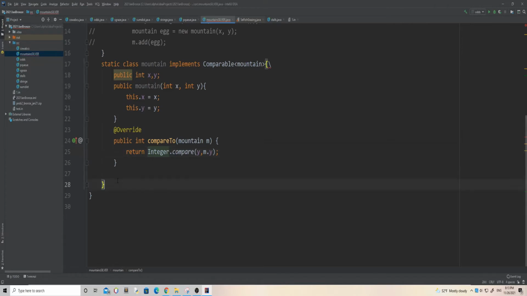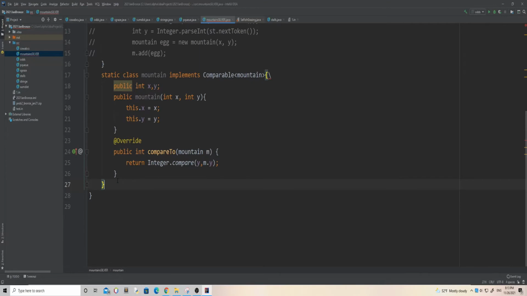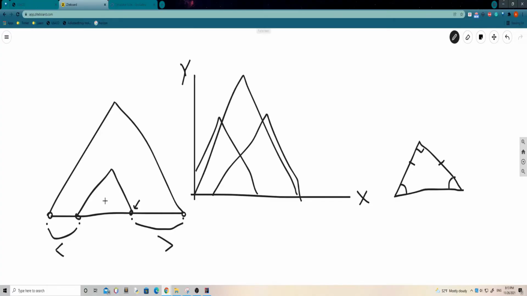So now that we've done that, we need to declare, like I said before, a method that's going to allow us to check whether a mountain covers another one. And again, the criteria that we worked out is that a mountain covers another one if the smaller mountain's dimensions are within the larger one's. And because these are 45, 45, 90 degree triangles, that's all we need to check for.